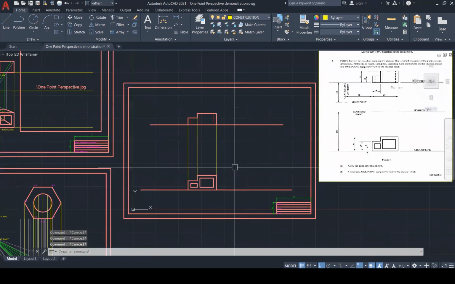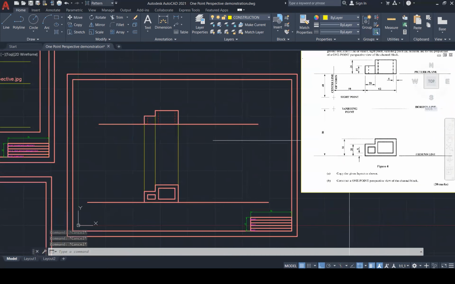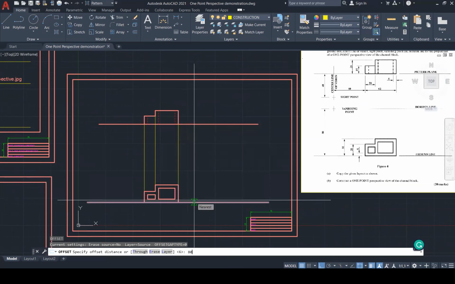Okay, so I've completed the front elevation now and my plan. Now, what is the next thing that I'm going to do? I'm going to set up the horizontal line. And the horizontal line is 80 mil up from the ground line. So I'm going to offset 80 up.